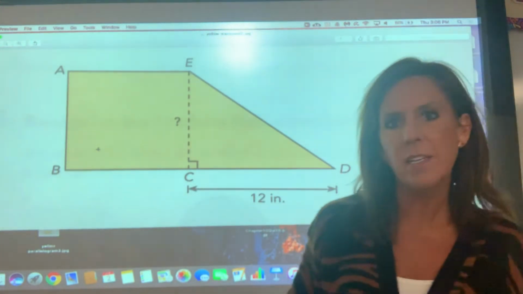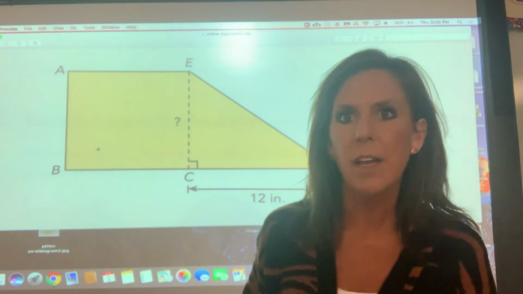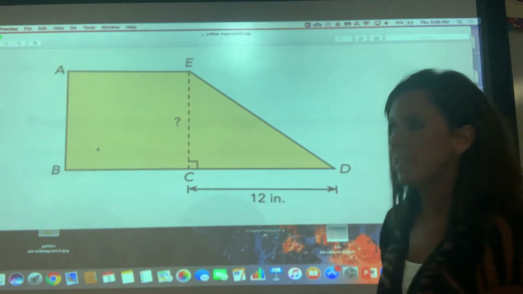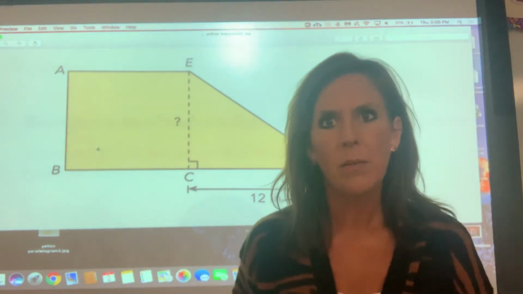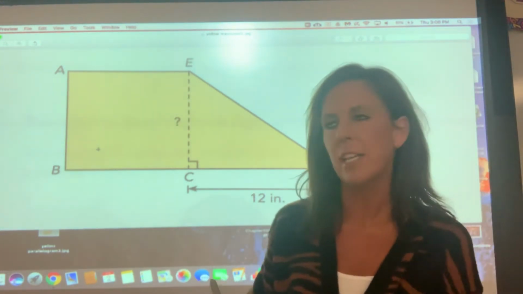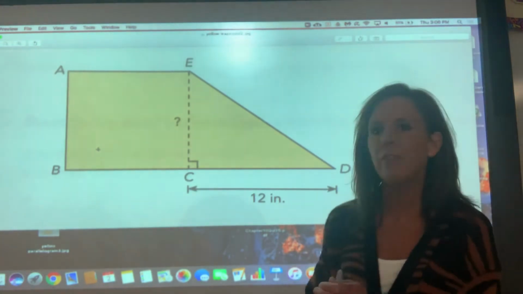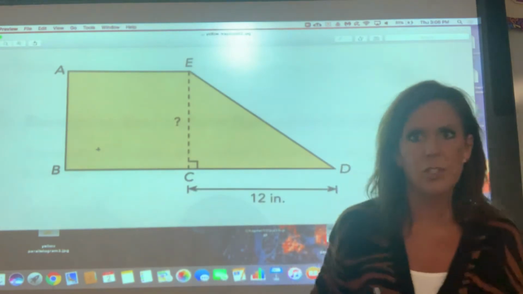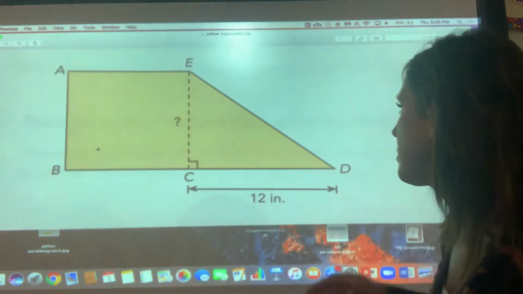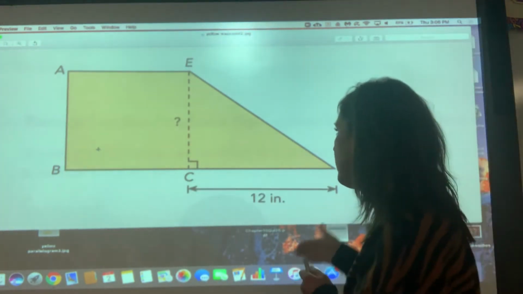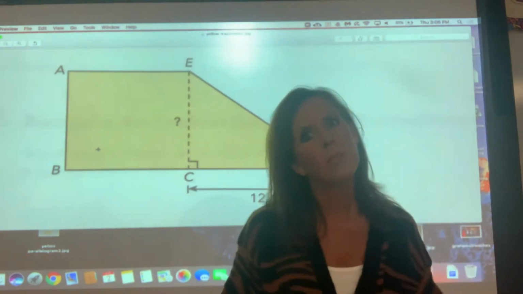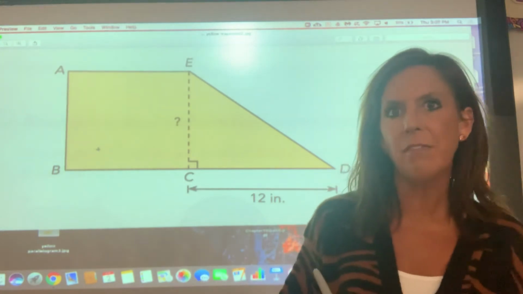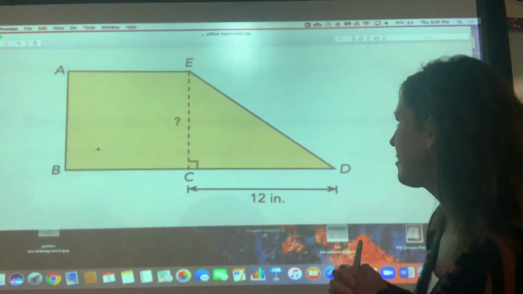First of all, go ahead and write down the area formula for the triangle. Area equals half base times height. And I'm going to tell you that the area is 60. So instead of A, you're going to put 60 equals half the base, which is 12, times the height, which is H. So 60 equals half 12H. Just like when we were doing triangles, you can do the left side: half of 12, which we know is 6.